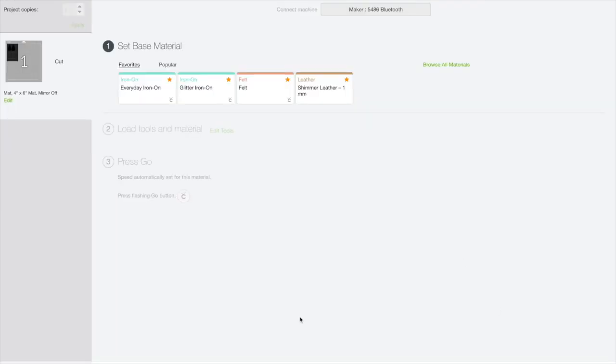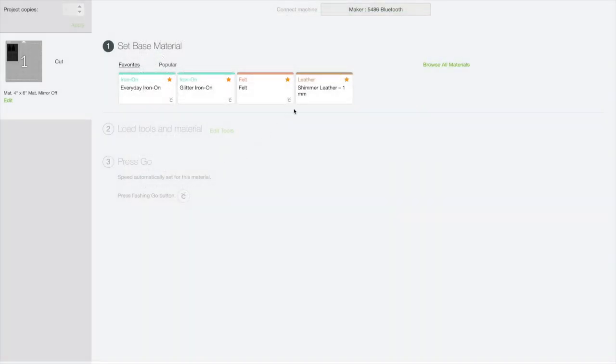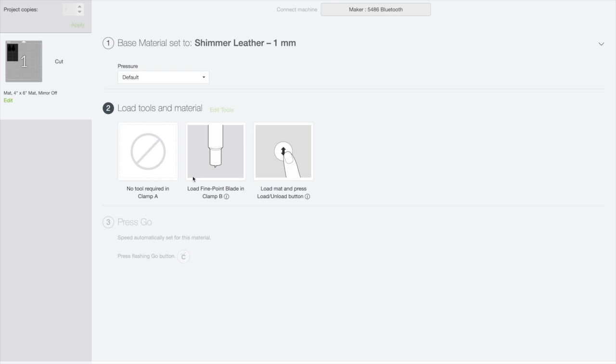The cork I'm using is 0.8 millimeters thick. So the shimmer leather for the 1 millimeter, it works great. If you don't have that starred already, you could go over to Browse All Materials and type it in the search bar. Then I will be using the fine point blade with the pressure to default. All right, let's make some earrings.